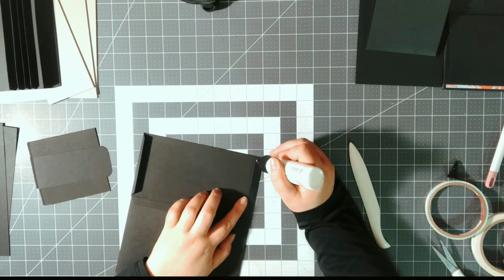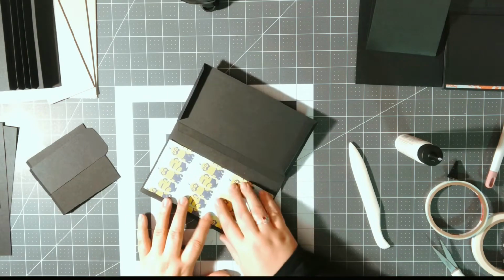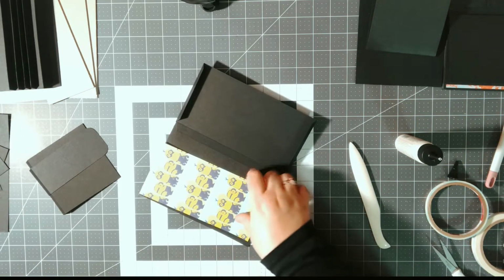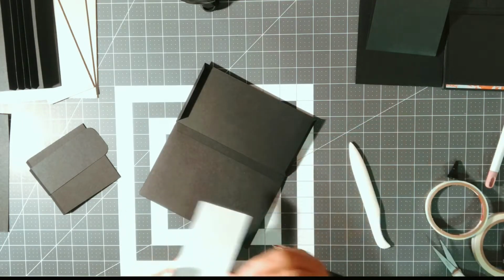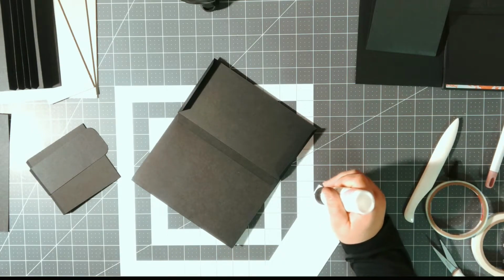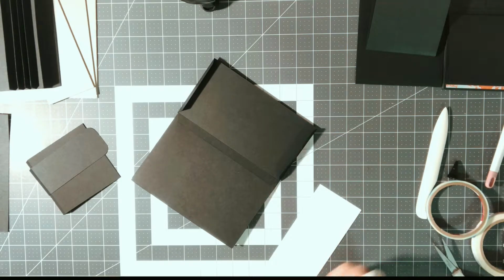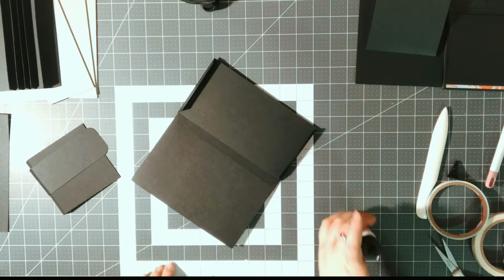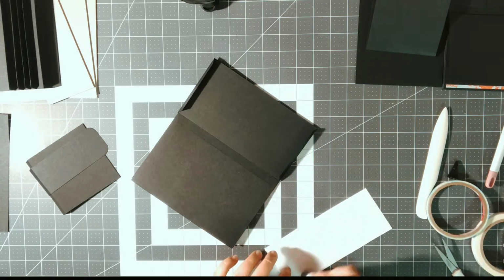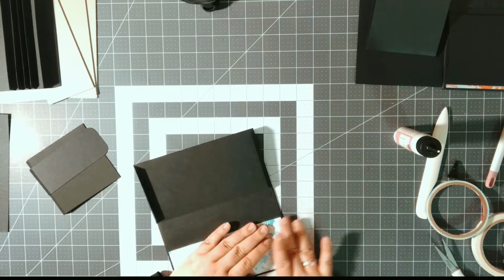So now I'm going to, oh no, sorry, before I decorate the pocket, let me see if we have more. Another one. Yeah, like this.